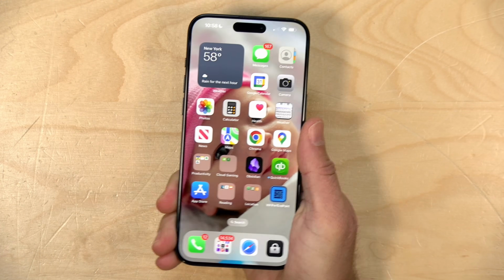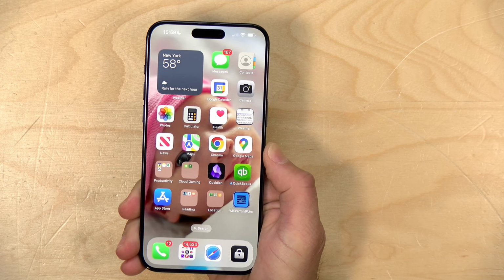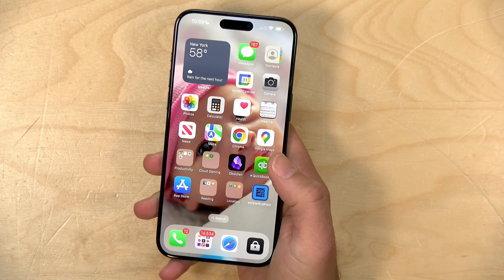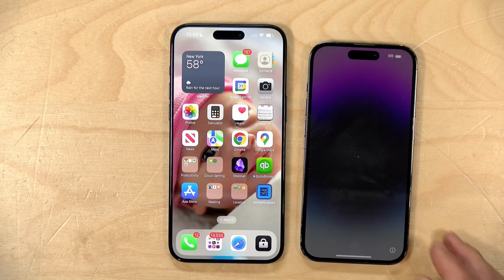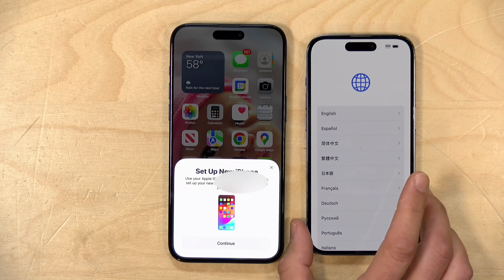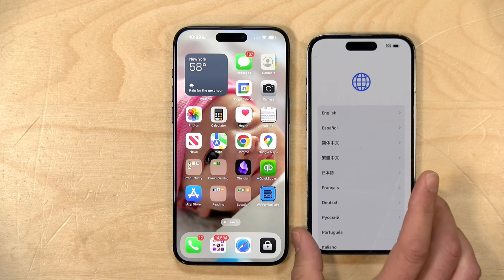I remember when I got my 7 Plus, it felt too big to me. This one doesn't feel that big at all. It certainly feels a bit larger than what I had, but not considerably so. My thumb can reach across the screen most of the time, so I'm able to type on it one-handed. And although it's not as small as my iPhone 14 that I am trading in soon, what I do like about it is that it doesn't feel all that much larger. And I can actually live with this, and I'm actually enjoying the larger size here.